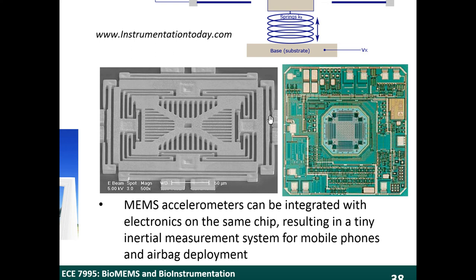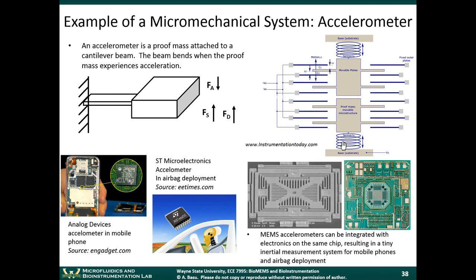Now, this sort of system is both a blessing and a curse, because when you put the electronics and the sensor on the same chip, there are certain advantages in the sense that you get your whole device done in one device, right? You don't need a separate chip for the moving element and a separate chip for the electronic element. However, this process is very expensive. So when they're trying to adapt a design and improve it, there's a lot of work that has to go in between different design runs. All right, but the main point here is it's just an example of a commercial micro accelerometer system.